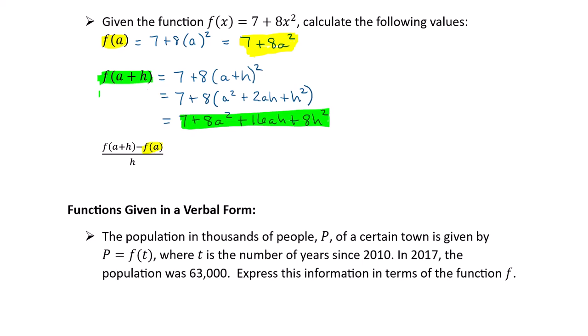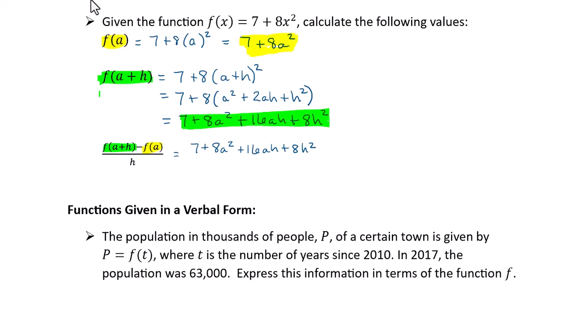Okay, so I'm going to go ahead and put those pieces in where they belong. The bottom is just a plain h. It's not an f of h or anything. You just copy down h. So we'll put our green part that we figured out before in place of the f of a plus h. And then we're subtracting f of a.